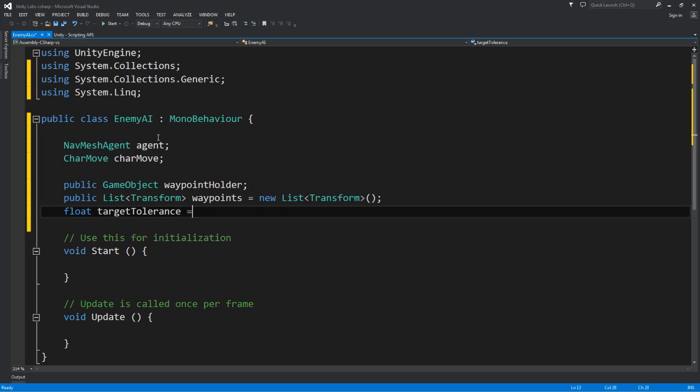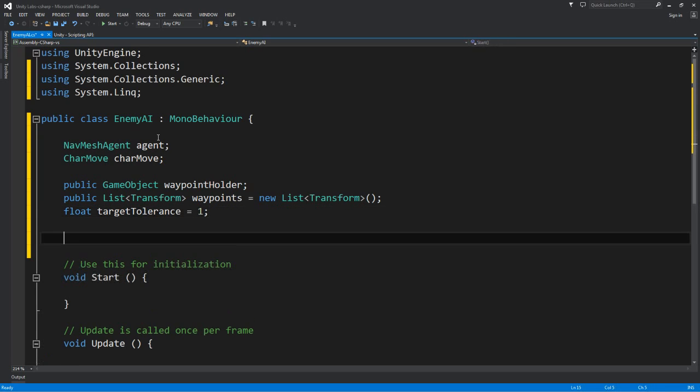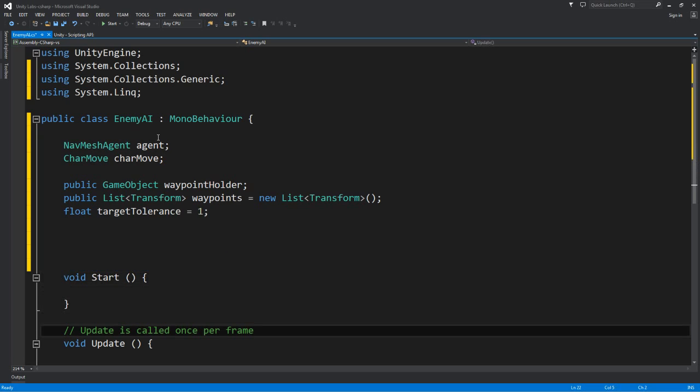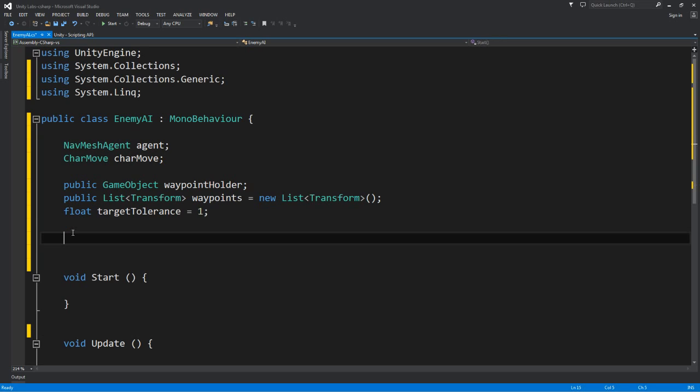You can make this public if you want. I won't. This is how far the target must be for him to turn and go to that target. Let me delete these comments over here. Next we need the target position, where we need to go.